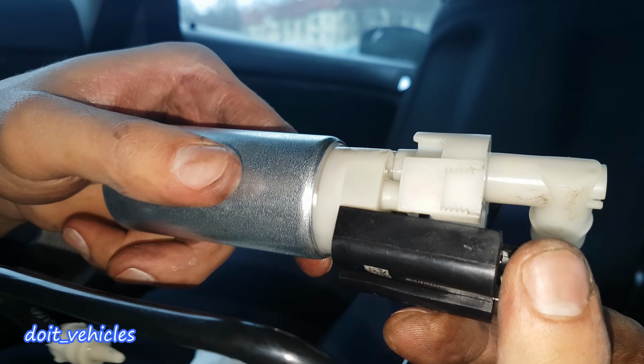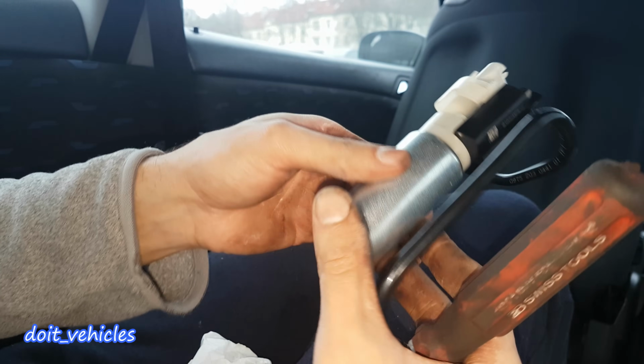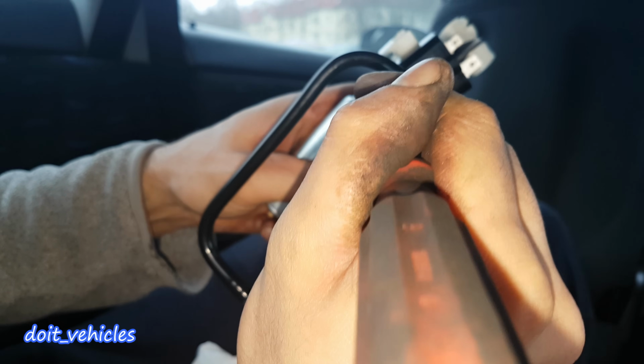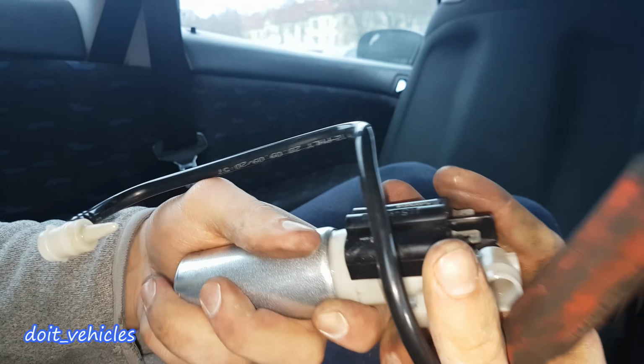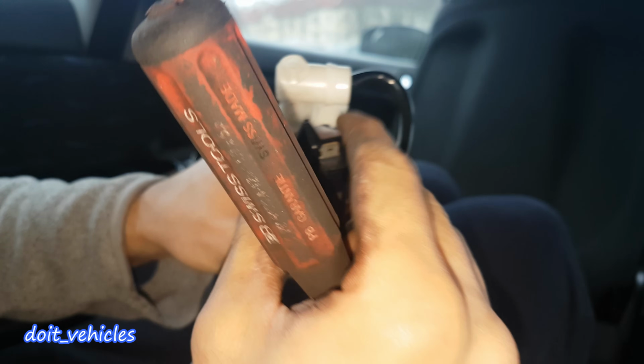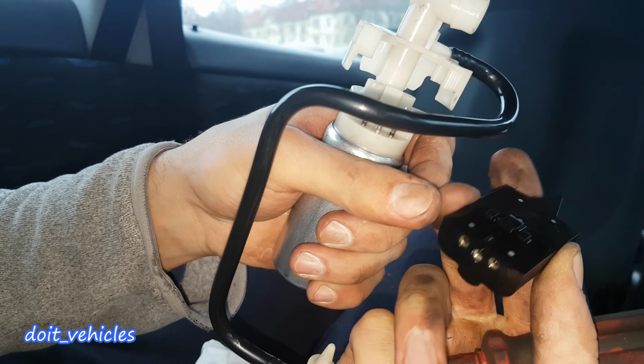Now in general it's not possible to replace only the fuel pump, so in theory you'll have to buy a new whole assembly if just the pump is bad. This can cost you up to 200 euro with import fees and shipping. However, if you want to save money, it is possible to mount a so-called universal aftermarket fuel pump, which can be around 30 euros or less.